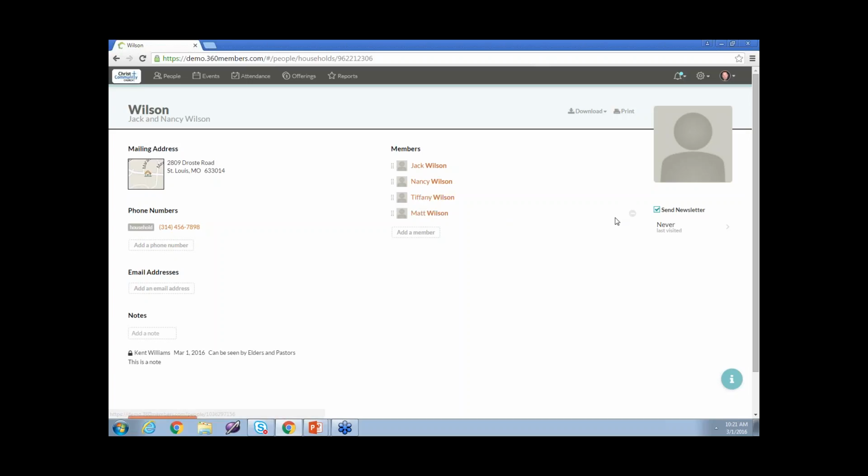And you'll also notice here on the right-hand side as I hover over the area that this little circle minus follows me, and that circle minus is for changing the person's relationship with the household, since we're inside the household profile here. So if I click on the circle minus for Matt, I'll have 2 options. I'll be able to remove him from this household, and I'll also be able to mark him as deceased. So if Matt Wilson really is not supposed to be in this household, then I can click remove.